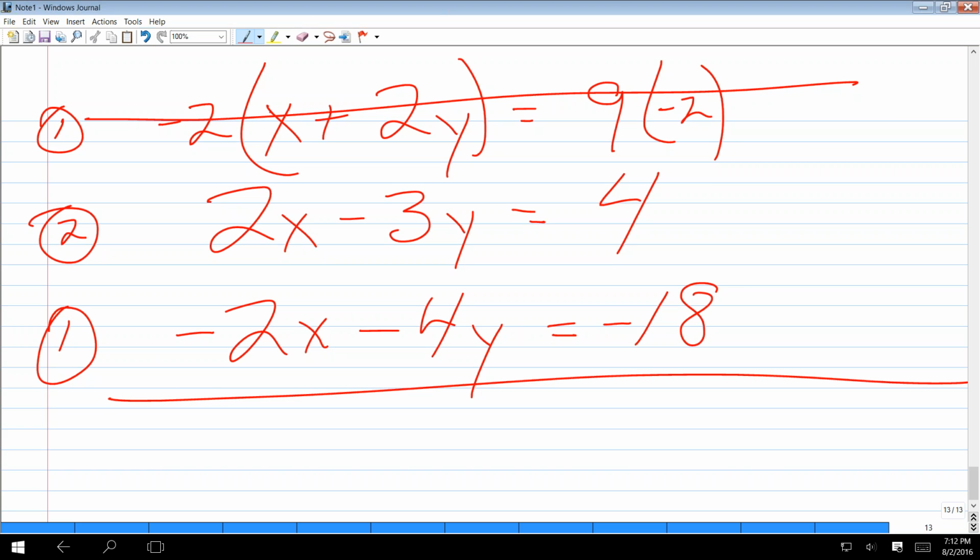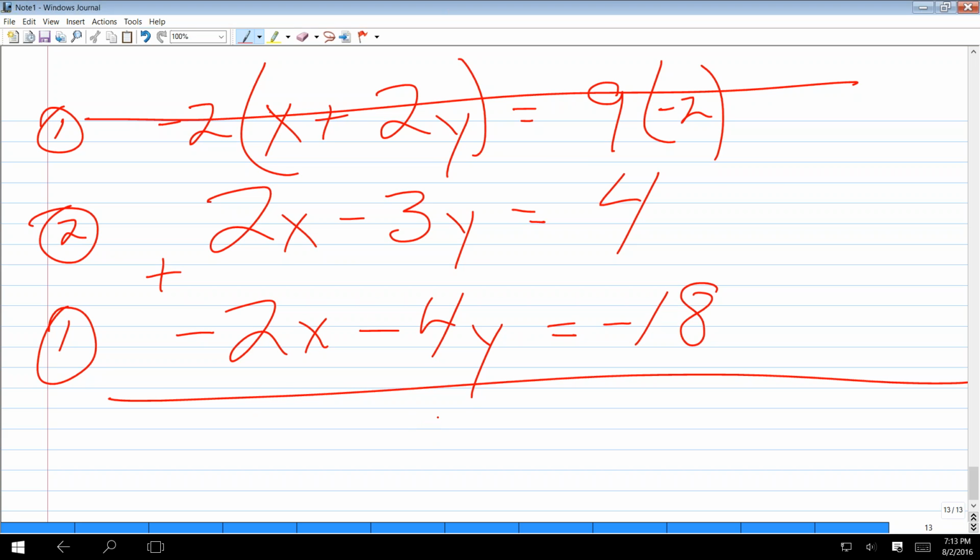What's the next thing to do? X. So then you subtract. You don't need to subtract. I can add. Oh, yeah. In other words, if I add these two things, I'll eliminate x. If I subtract, I'm going to have 4x down below. So I'm going to add the two equations.